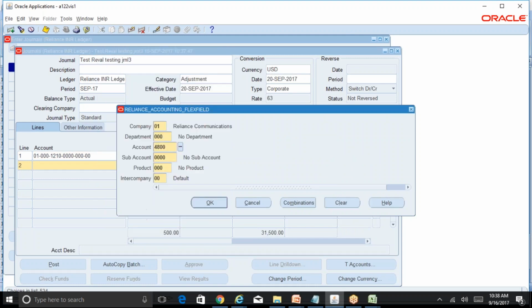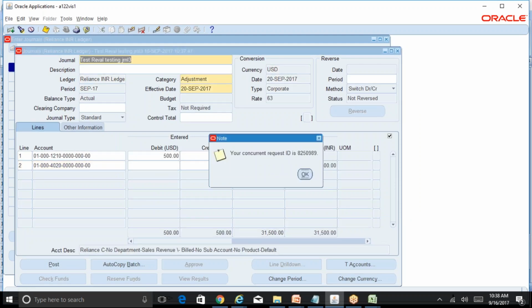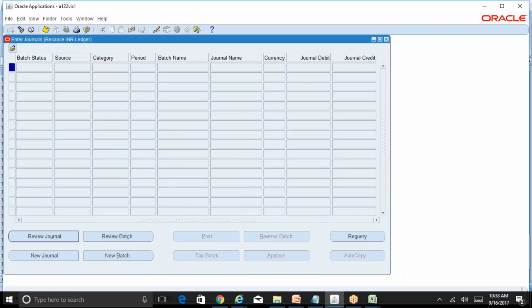I think it's 4020. Okay, we have completed 3 journals. We'll complete the last one, 4th journal.